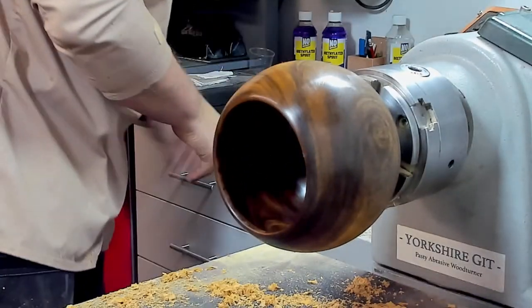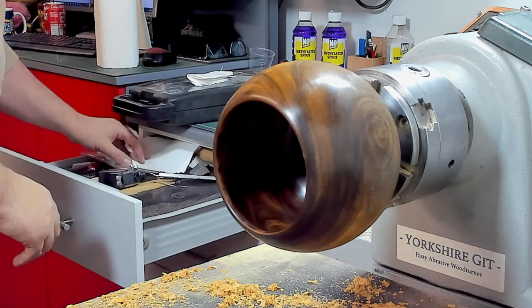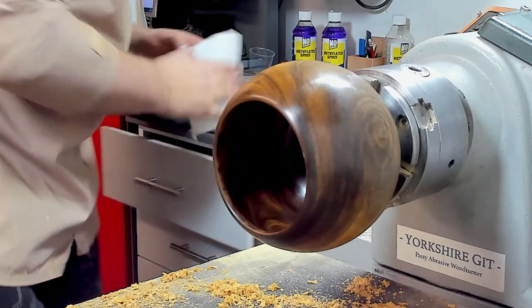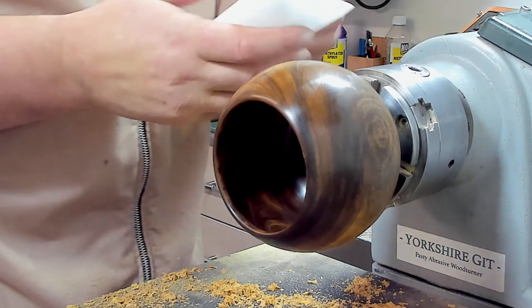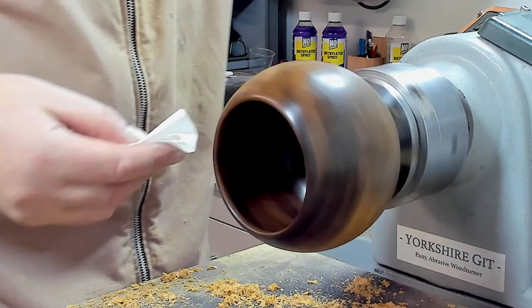So this time I'm going to use a piece of safety cloth from Chestnut, just because it's a little bit softer than the tissue and we get a little bit better finish on it.